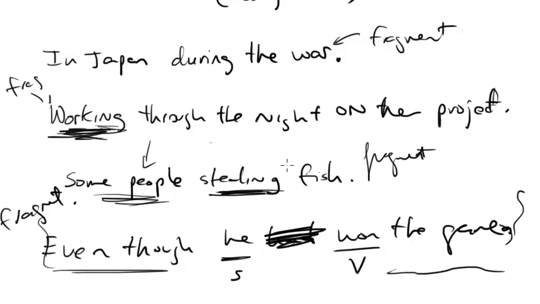You always want to look for, first, is there a subject-verb relationship? These three did not even have that, so that tells you it's a fragment. And if it does have a subject-verb relationship, you want to make sure that that subject and verb is not subordinated to something else. Like in this case, we had a subject and a verb, but we have even though, which implies, given this is a subordinate conjunction, that this is going to be a subordinate clause to something else. We'll get more information on this as well in the participles, gerunds, and infinitives video. But I think this should be enough to at least give you the basics to help sort out sentence structure for the SAT.